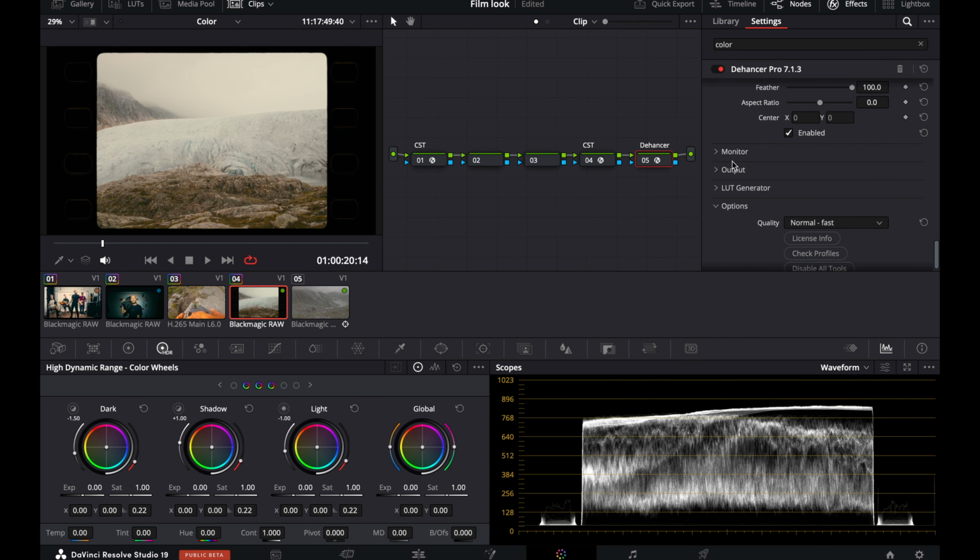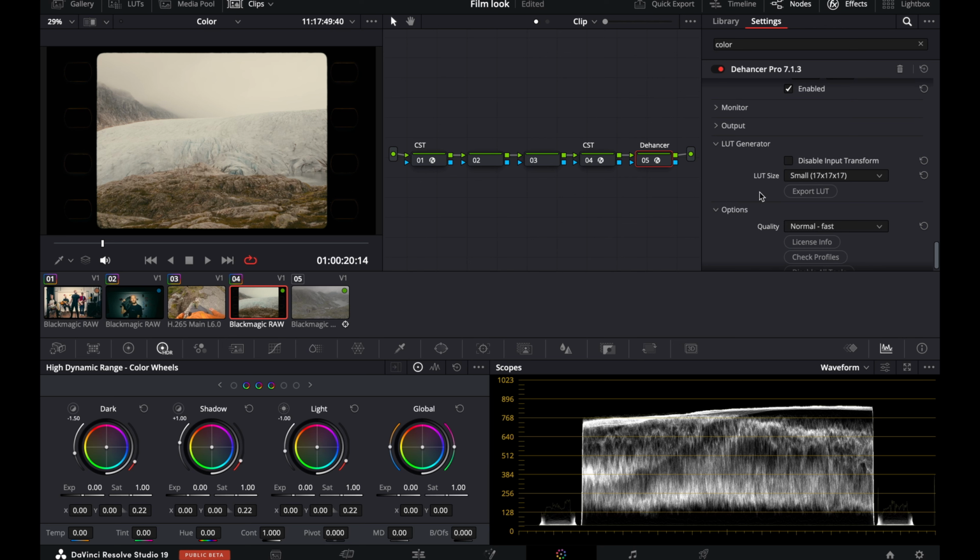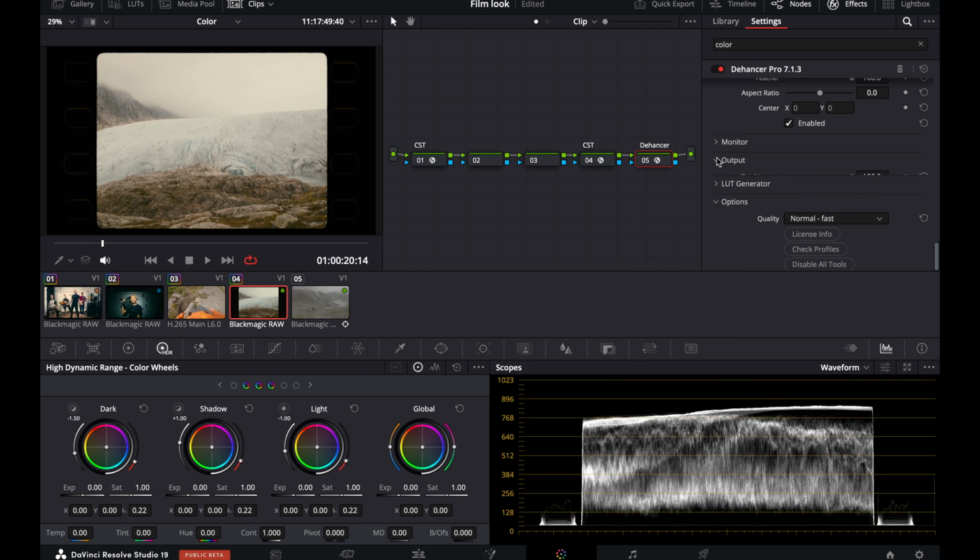And then you can even generate your own LUT with it and a ton of other options, but these are the basics which I'm using, which I like, which I wanted to cover and really show you because it's a really nice plugin. Even though there's only one downside, it's really pricey. At the time of recording, it is $49 US. So yeah, it's even more expensive than DaVinci Resolve.